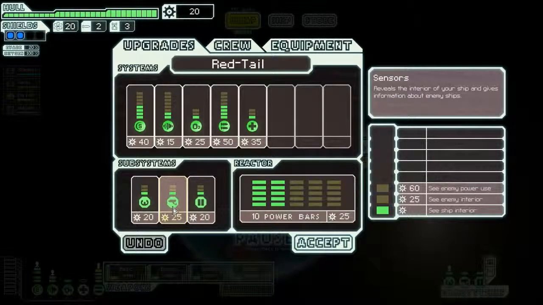Oh, right. Sensors becomes very useful because it costs you 85 scrap, but it lets you see the enemy interior, and then ultimately power use, which becomes very handy because you know exactly what they're allocating power to. So you can apply pressure in the right spot to make them have to juggle their power in the way you want them to and not the other way around, if that makes any sense.